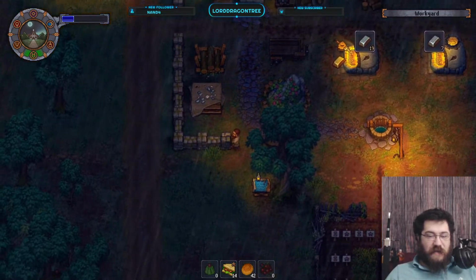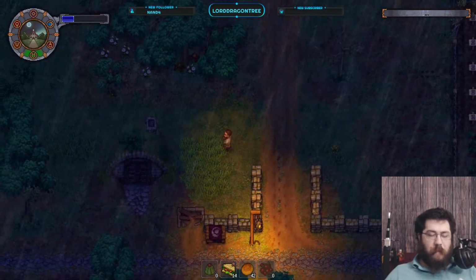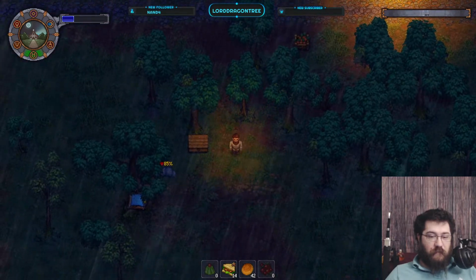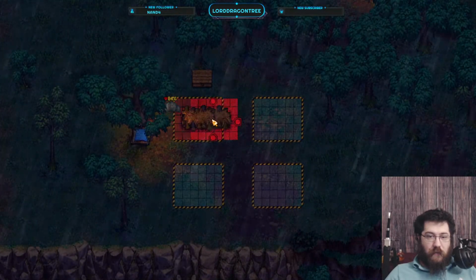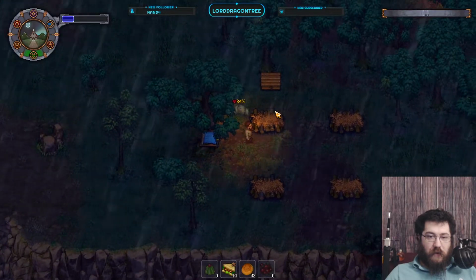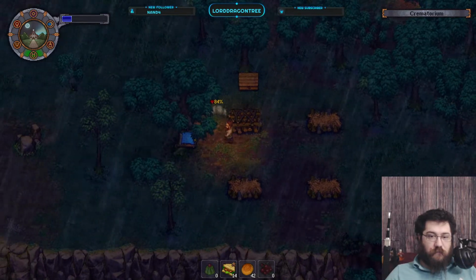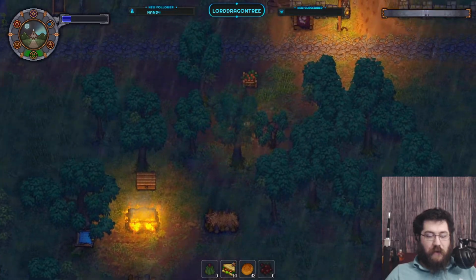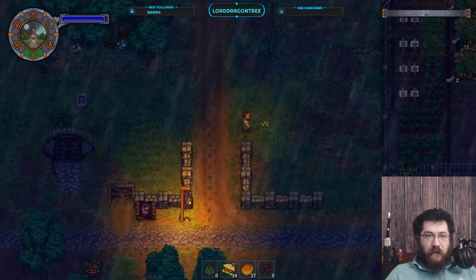One of the nice things about this game is that the resources take a while. I don't know if they do disappear, but if they do, then they take a while. Alright. Build this. Light it on fire. And then we'll go chop some more trees down. Make some more billets.